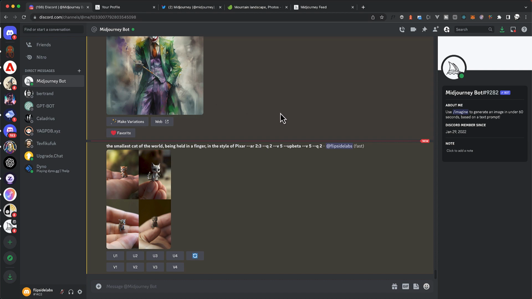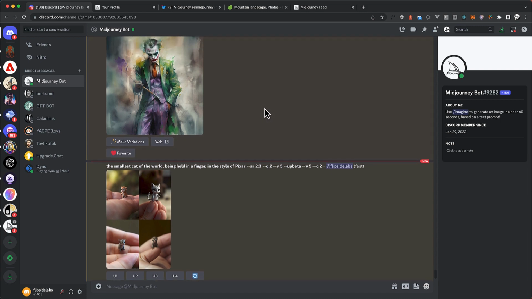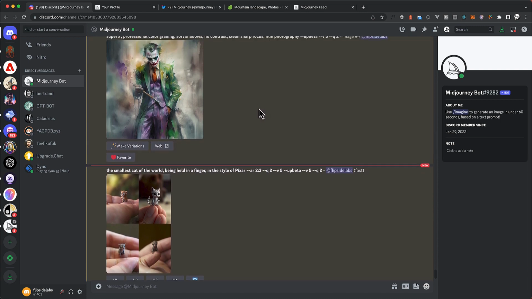A lot of people often ask me, how can we reverse engineer an image? How can we get the prompt that was used to create an image? So it's a little bit like that. It's not exactly the same thing, but let's give it a try. So I'll give you a first example.